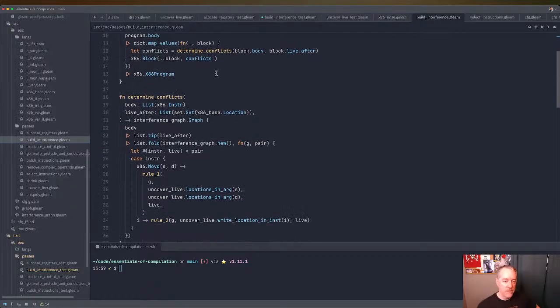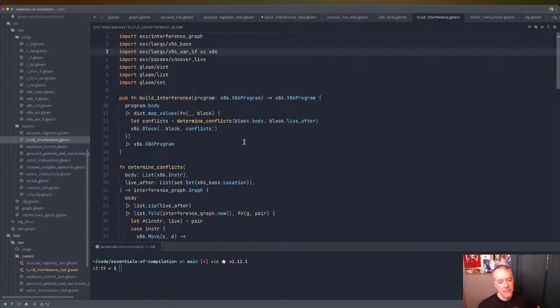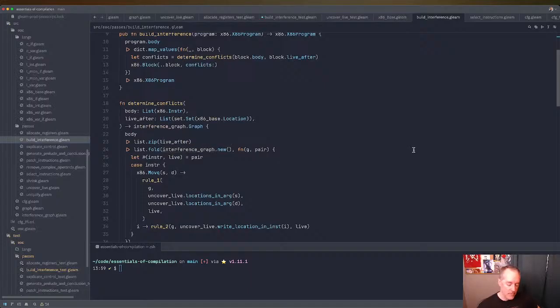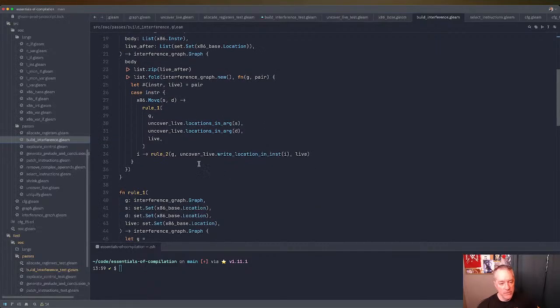So determine conflicts is constructing a new interference graph for each block. Okay, and here we're dealing with these two rules, a move from source to destination.